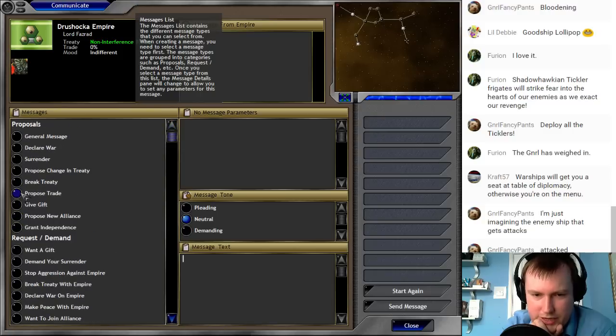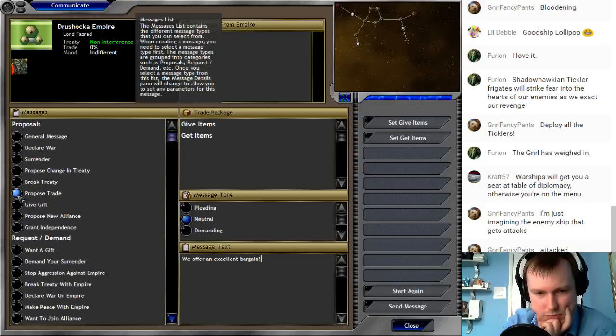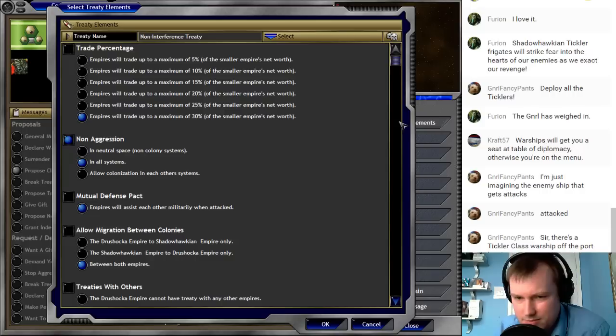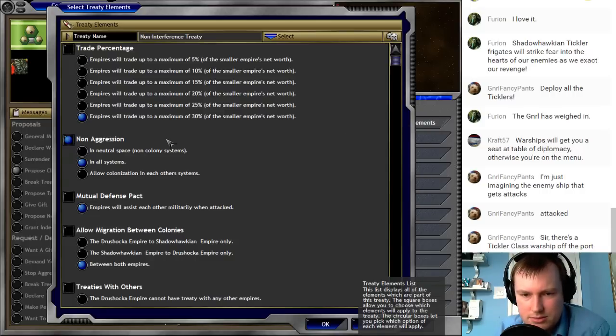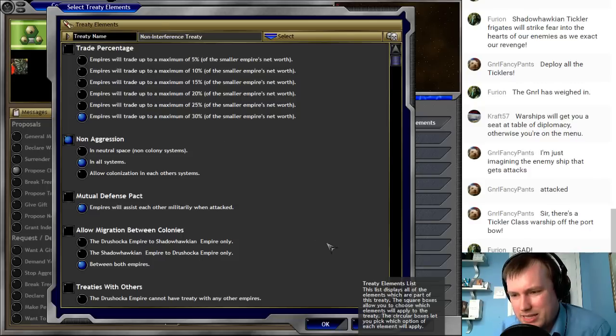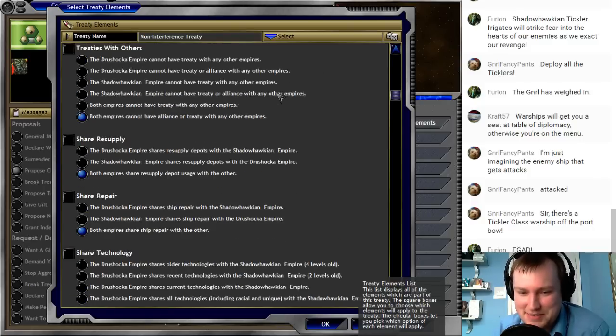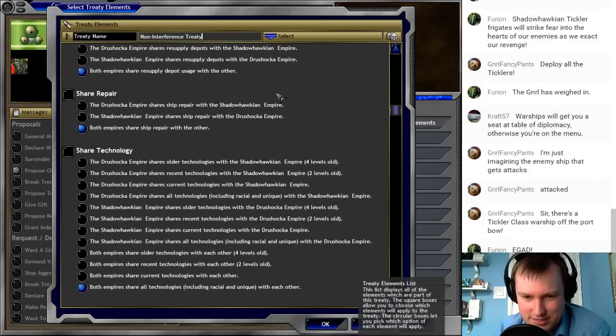No, I could go for a trade treaty, though. Proposed trade. No, I don't want to do that. Proposed change in treaty. I could go for a basic trade here, but that feels like it's going to be less beneficial to me at this stage. Tickler class warship. It's not a warship yet. These are our scout ships. We'll have to come up with more impressive names for things.